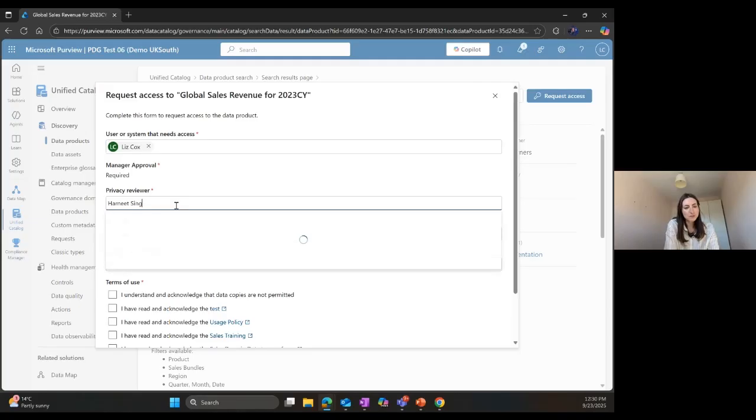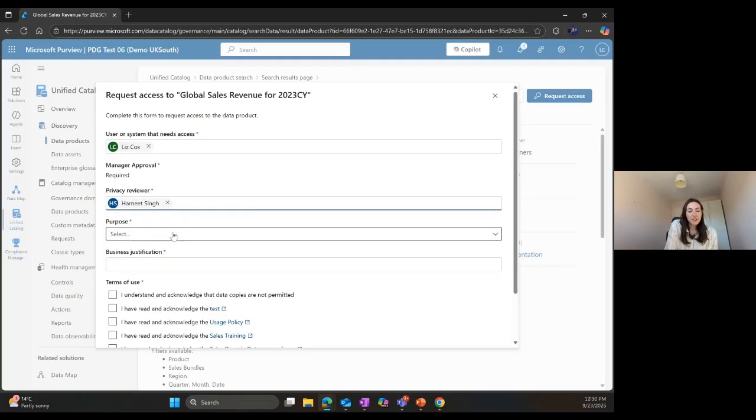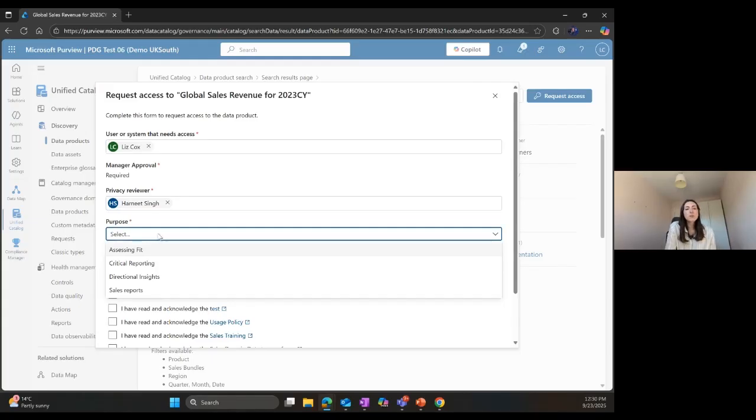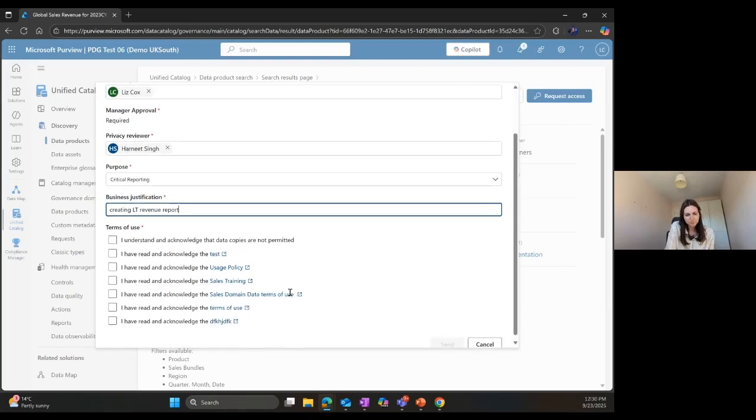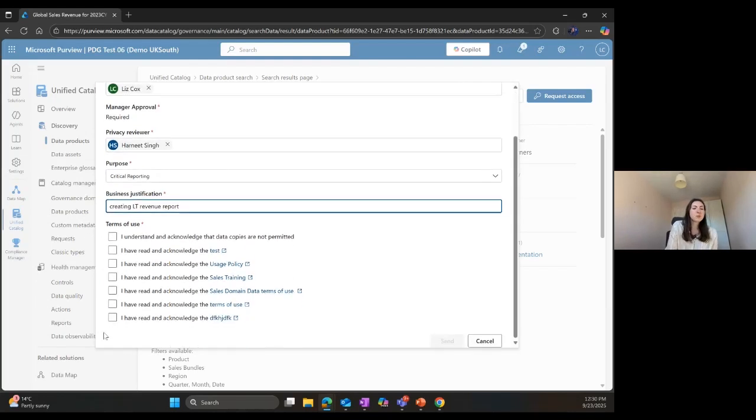Seems like my privacy reviewer may have left. Here we go. And then I'll also have to select what purpose I'm using this data for. And then the business justification. I'll say I'm creating an LT revenue report. The last step then is to agree to all these different terms of use. So these can be anything from third-party agreements, terms of use, trainings I have to go through, or just guidelines.